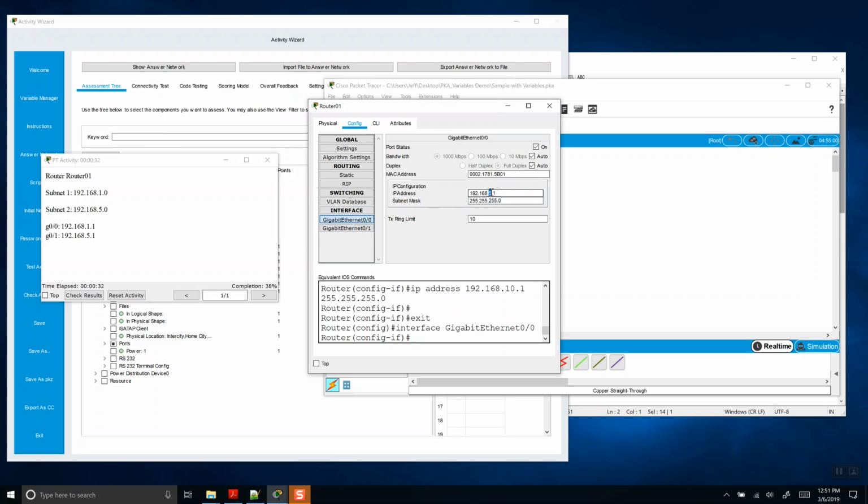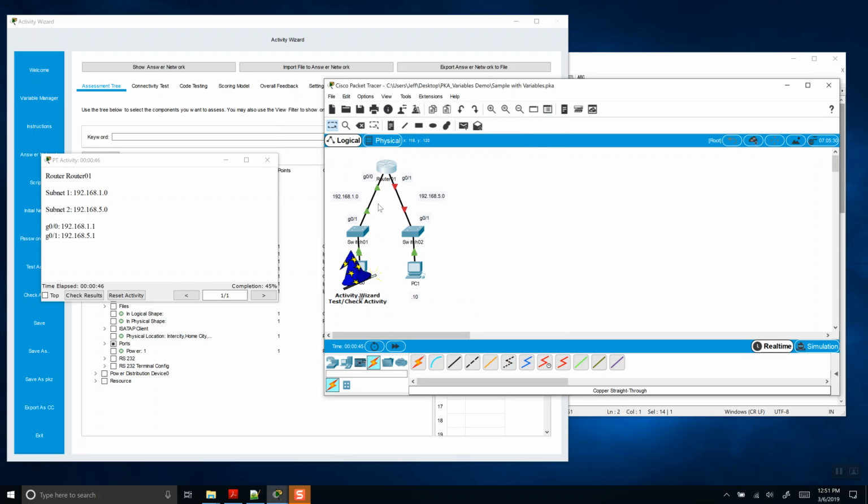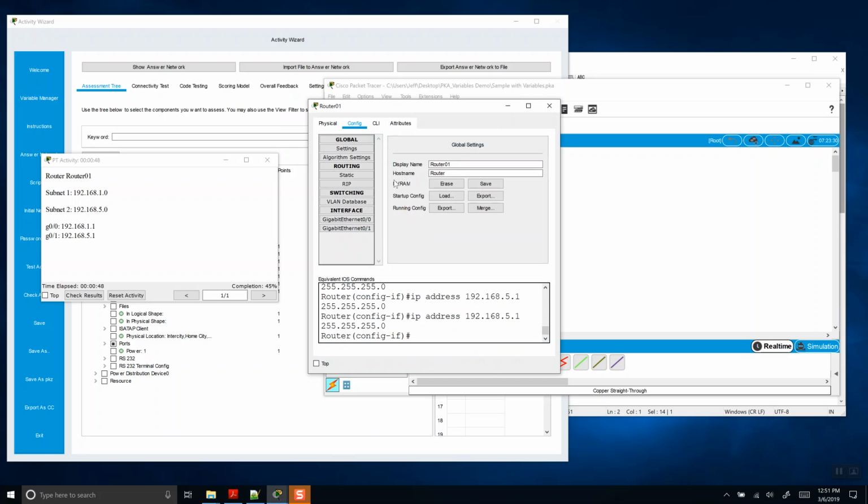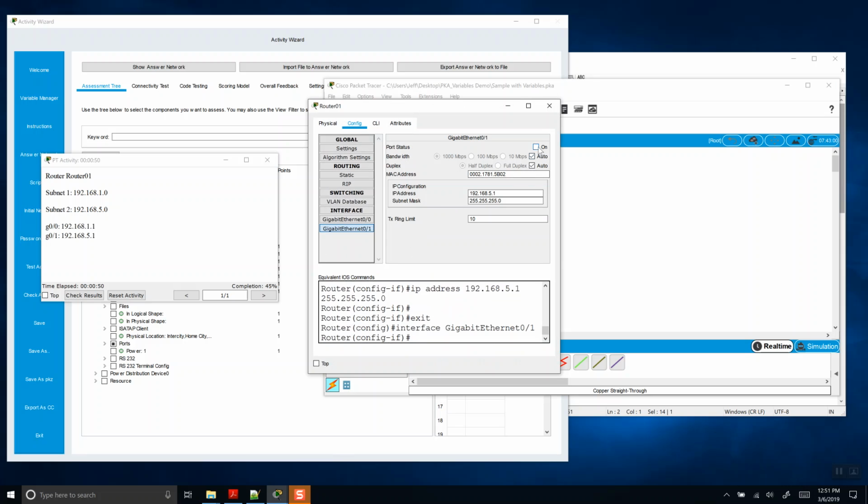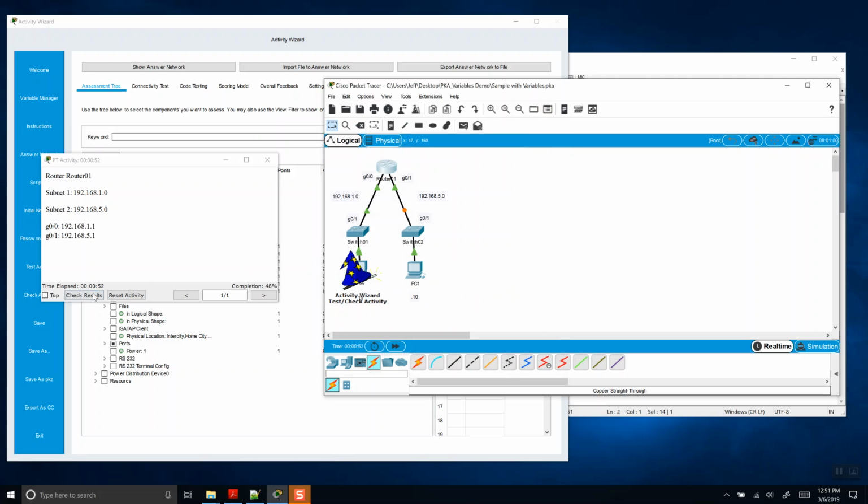Oh my lord. Help me. It's 1. And then 5 over here. Not 50. 5. All right, cool. I didn't do a no shutdown on it, I guess. Let's check it.